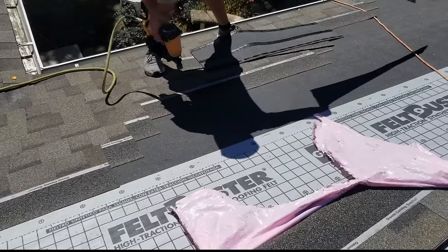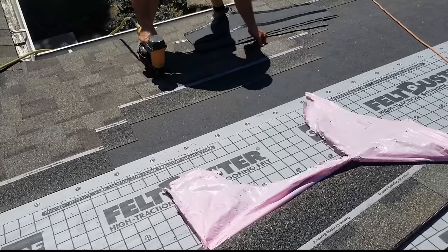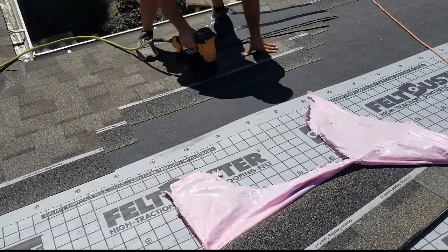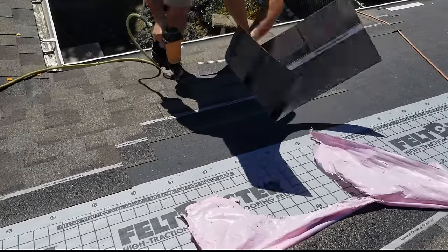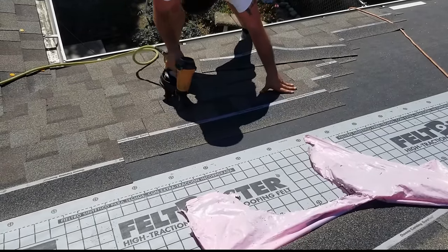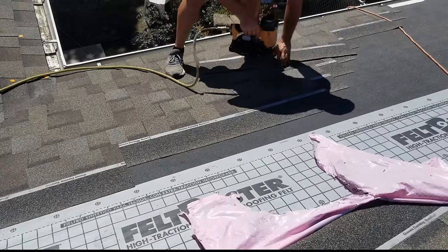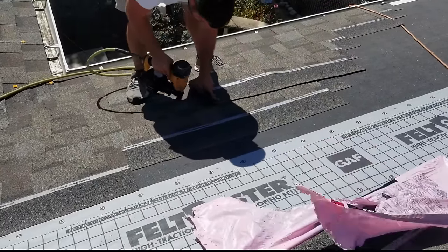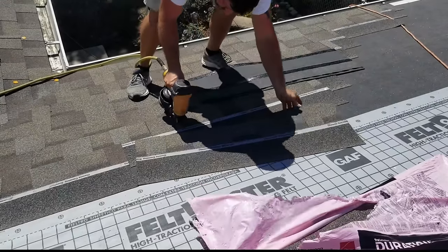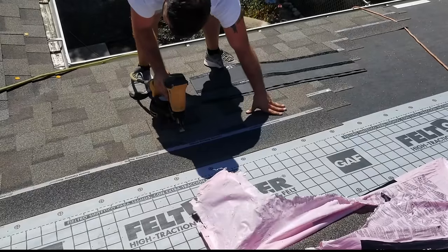These shingles are getting hot and it's getting easier to blow through. You have to adjust your gun, potentially even the compressor sometimes when it gets hotter. And I can definitely see this one is coming off straighter and my valley was not. Probably has a little something to do with me shingling left-handed.